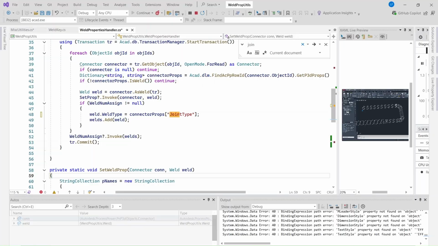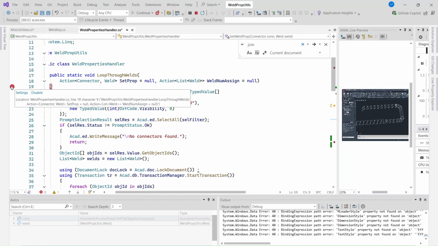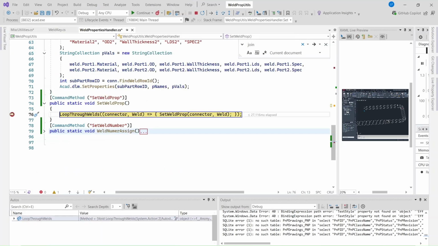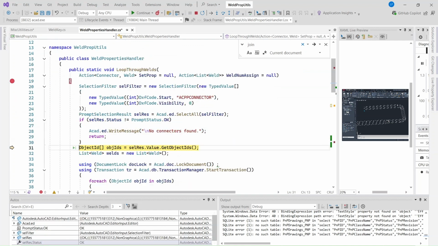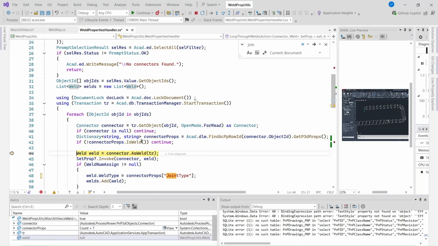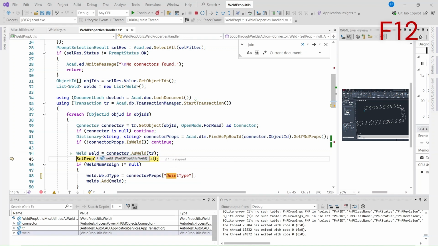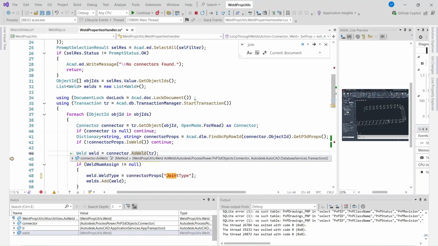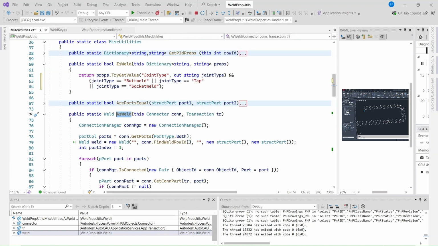So let's go back to Visual Studio again, and again row by row. Good. Now we can see that IsWeld doesn't work, because in all the properties of the ports we have null.